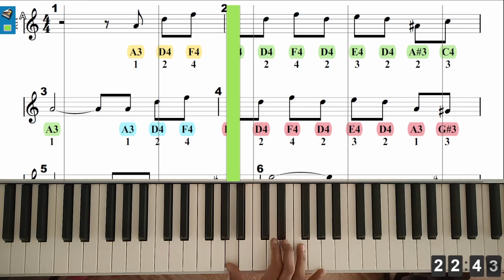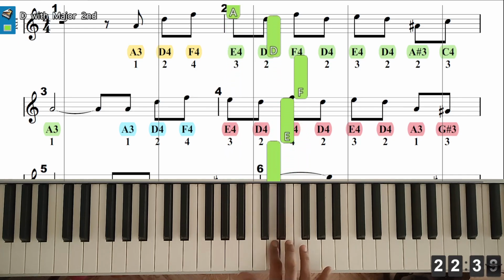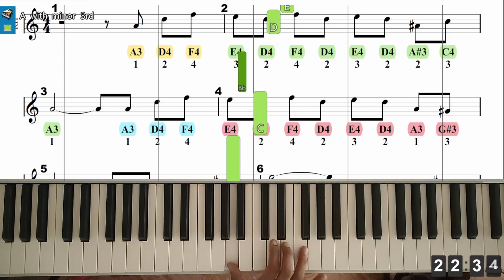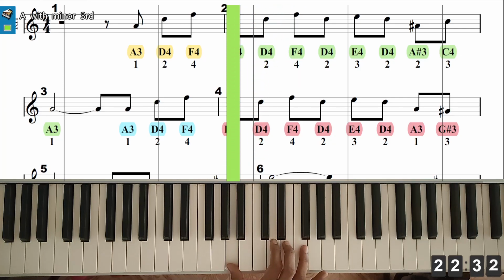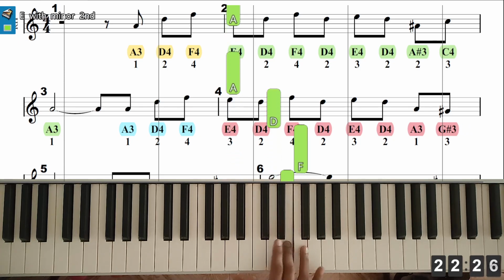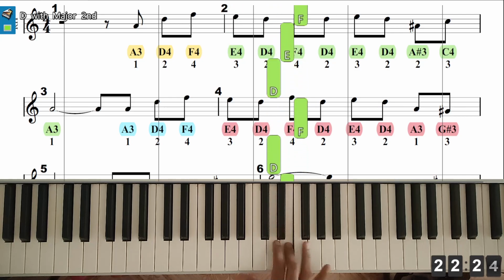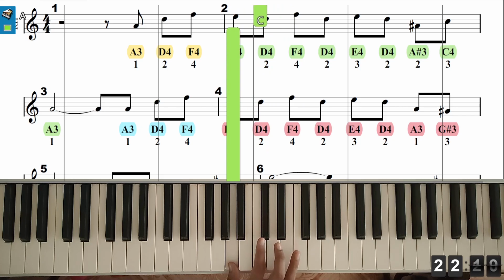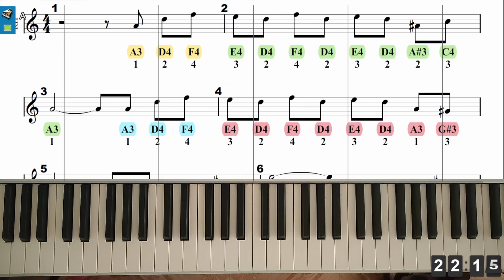One, two, three. One last time. One, two, three. Perfect. Now let's get to the next part.